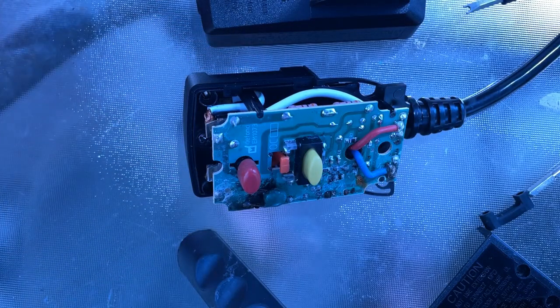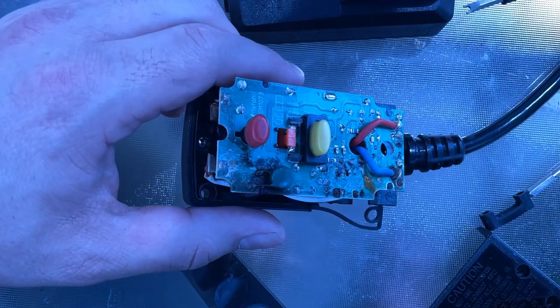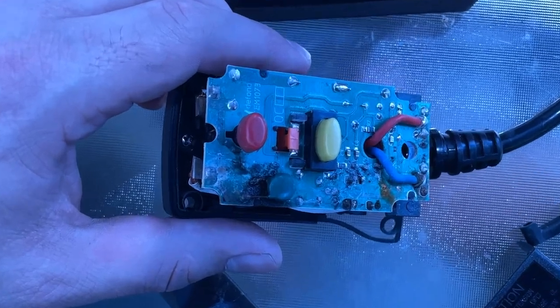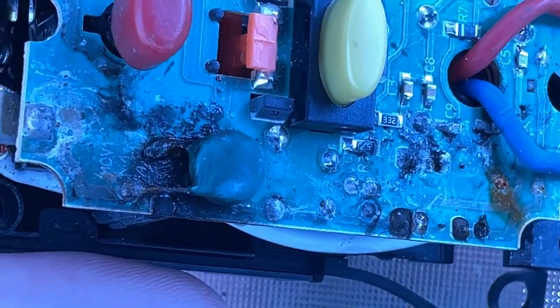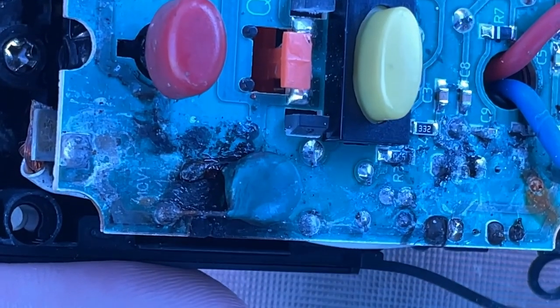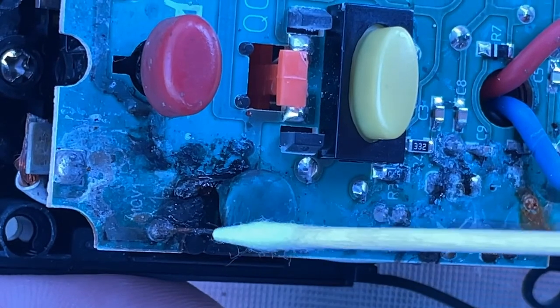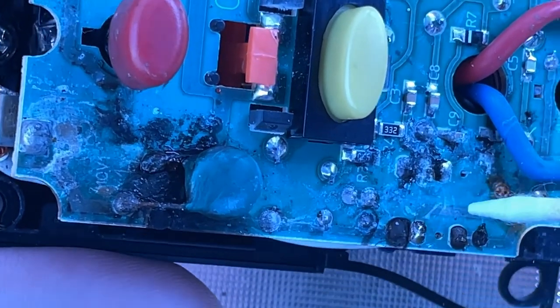Okay, folks, I'm using my iPhone 12 to show a video about this. It's not my usual camera or the usual microscope that I use, but it has some great zoom quality. So you can see up close whatever this capacitor is, right here. I'm assuming that capacitor is damaged. There are rust marks all over the place.